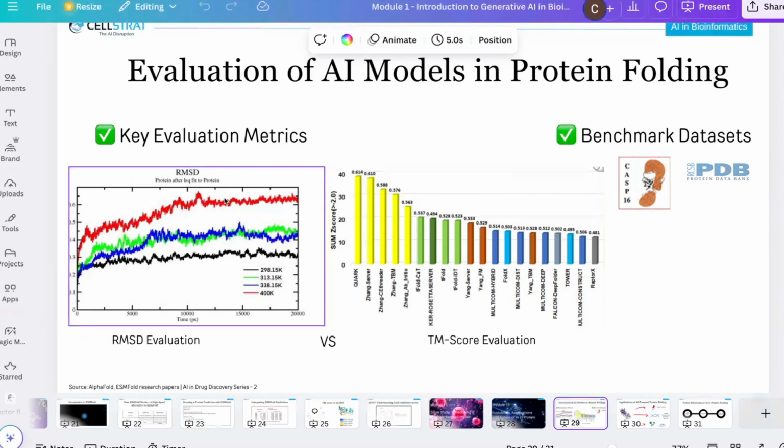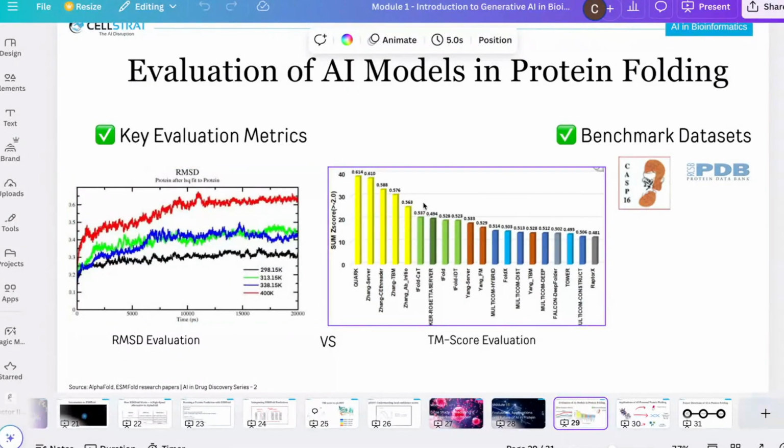Now, if you look at the TM score evaluation, as you can see, this is a combination of 20 protein sequences. These are the names of the different proteins listed, where you have Z scores above 2. 0 means no similarity and 1 means a perfect match. A TM score above 0.5 is often considered a correct fold, right? So in this case, you have TM scores above 0.5 for most of these proteins.